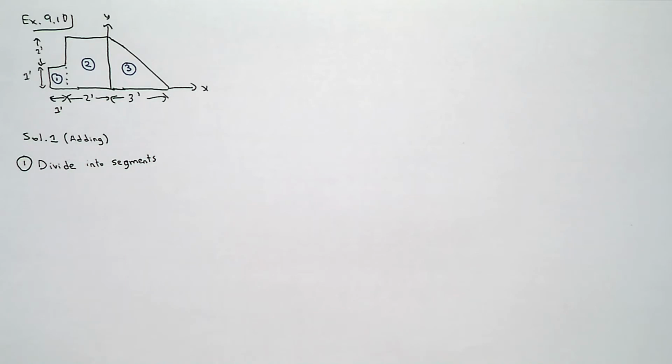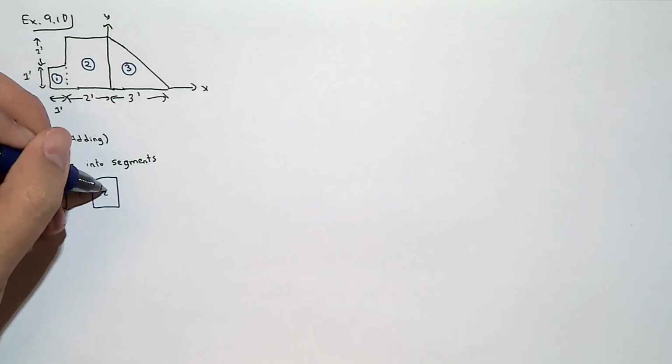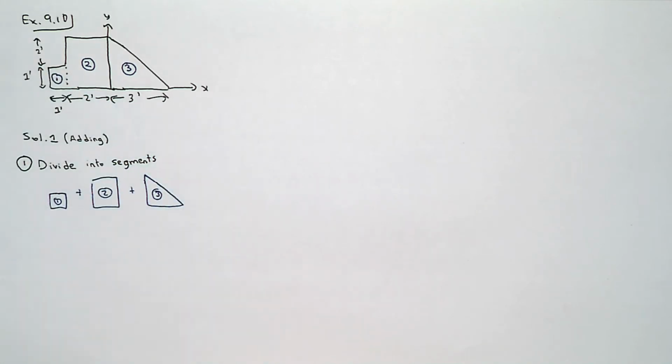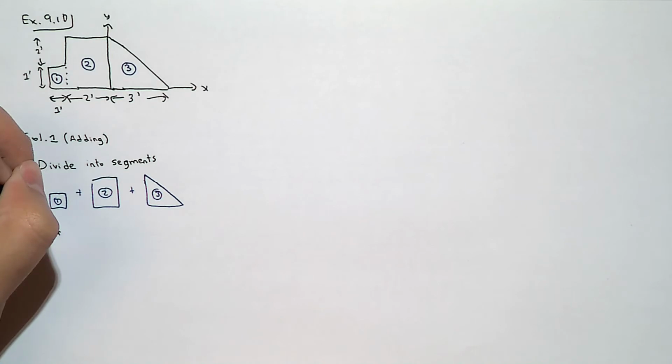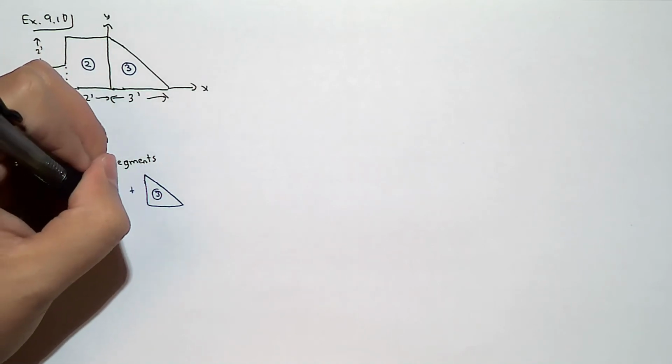So what does this tell me? In this case, what this is telling me is that I'm going to have my first segment, and whatever I get from there, I'm going to have to add it to my second segment and my third segment in order to get that weighted average. Okay, this is just a diagram as a guide. You don't have to draw it if you don't want to. For me, it's a good observation. So after you divide into your segments, you want to find the coordinates of the centroid for each segment.